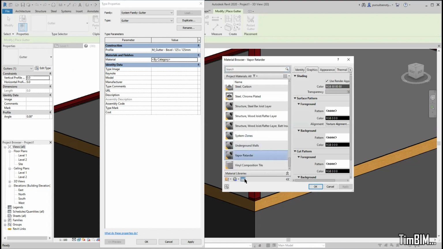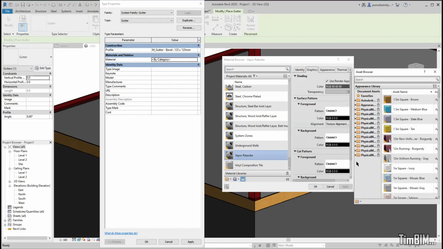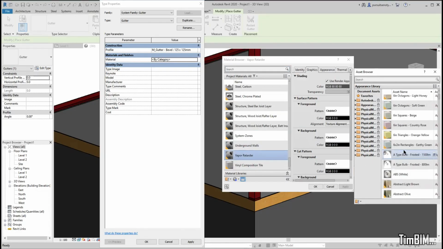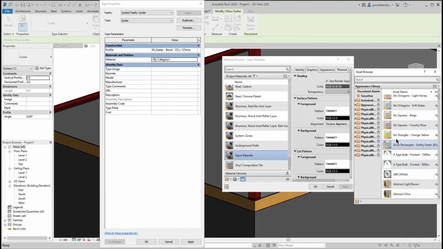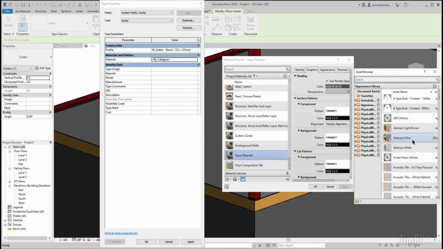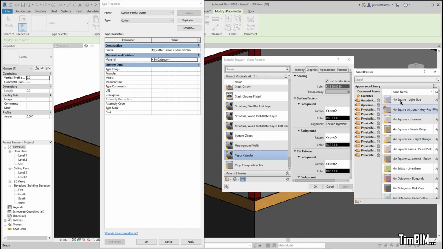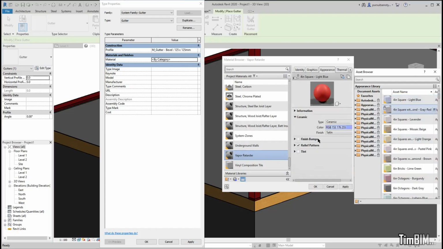So we click this, we go to this guy, then we pick the material that we want for our roof gutter. So let me use this material for my roof gutter. I've said yes, let me use this for my roof gutter.